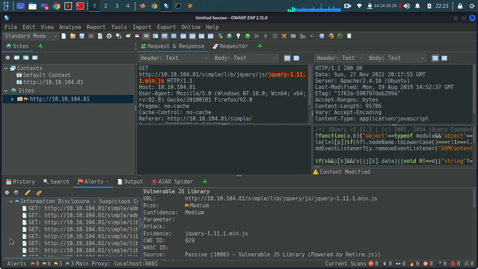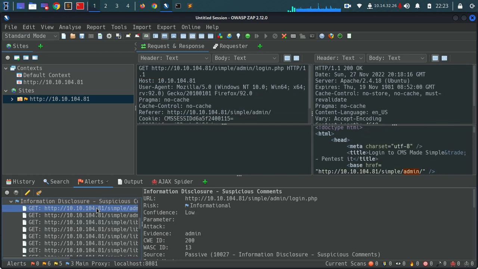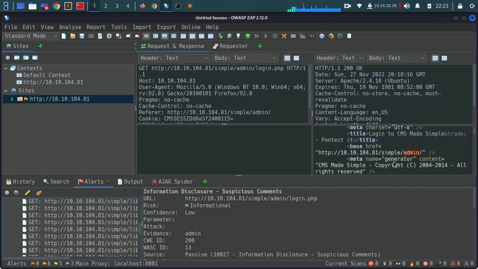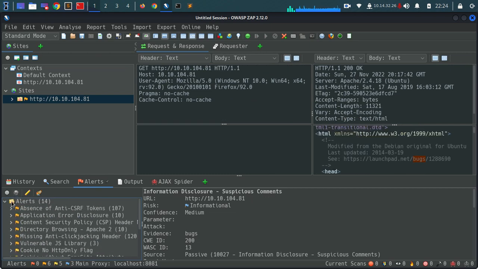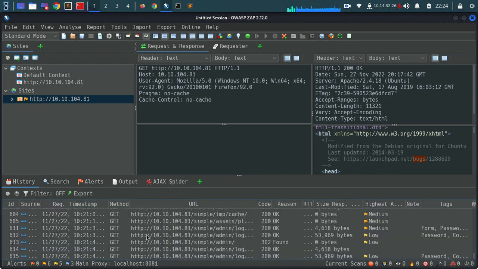Information disclosure, suspicious comments, is always interesting to look at. Many developers leave comments that can lead to breaches. Here it's not a comment, but as you can see, it reveals the admin login page. So let's leave it at that.